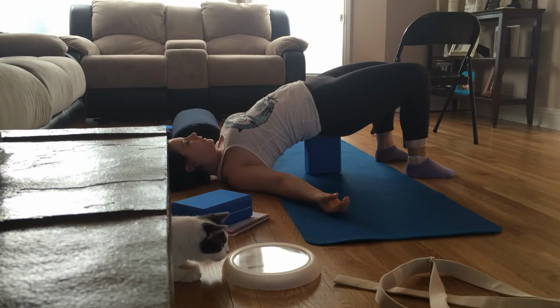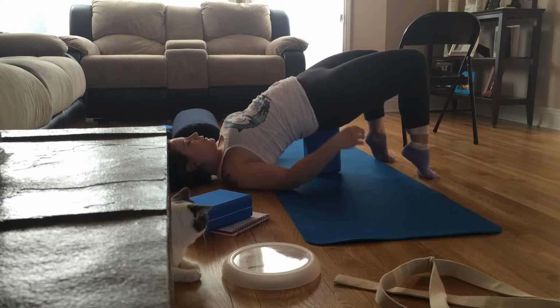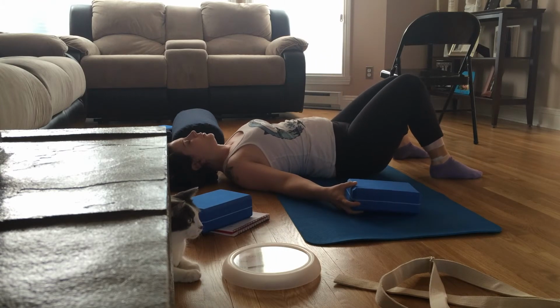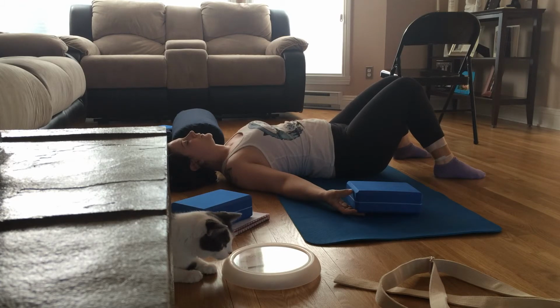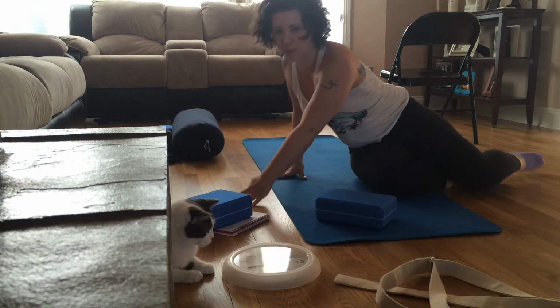It's completely fine. To come out, back onto the mounds of the big toe, lift up, remove the block, rest with the sacrum on the ground for at least another minute or so. And then roll to the right and come back up.